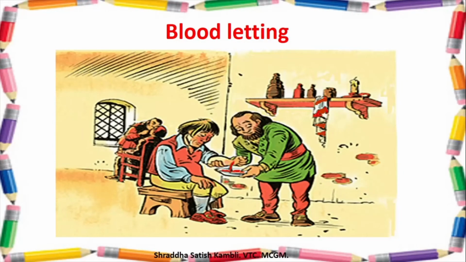Okay, so these are the different kinds of surgery, and these are the most modern types of surgery. Now, like I told you, there are certain words in the textbook. So let us try to understand what these words mean. So there is something called bloodletting. So what is the meaning of bloodletting?